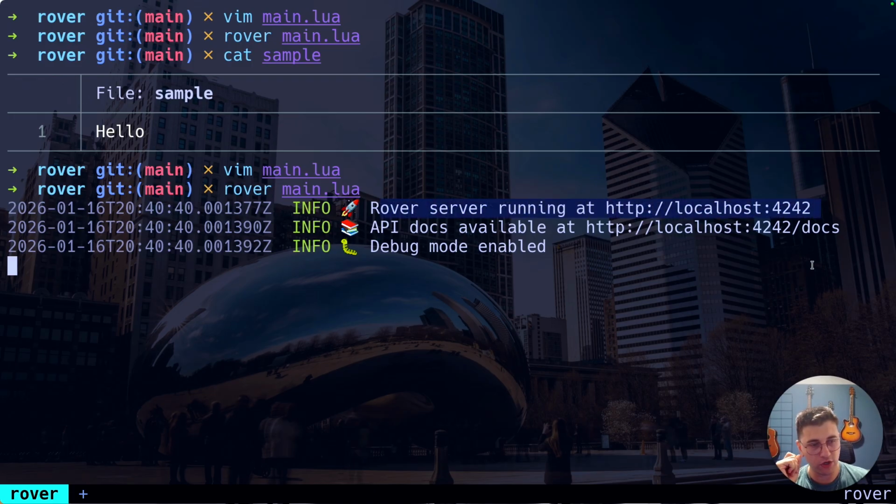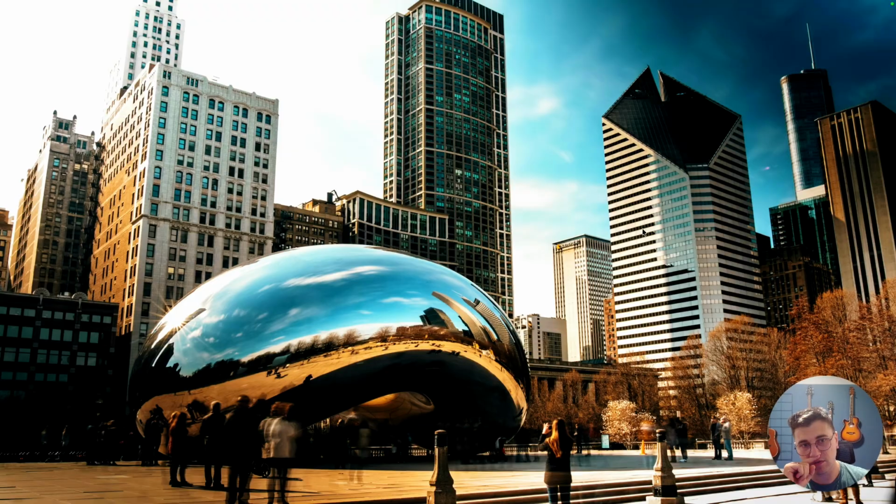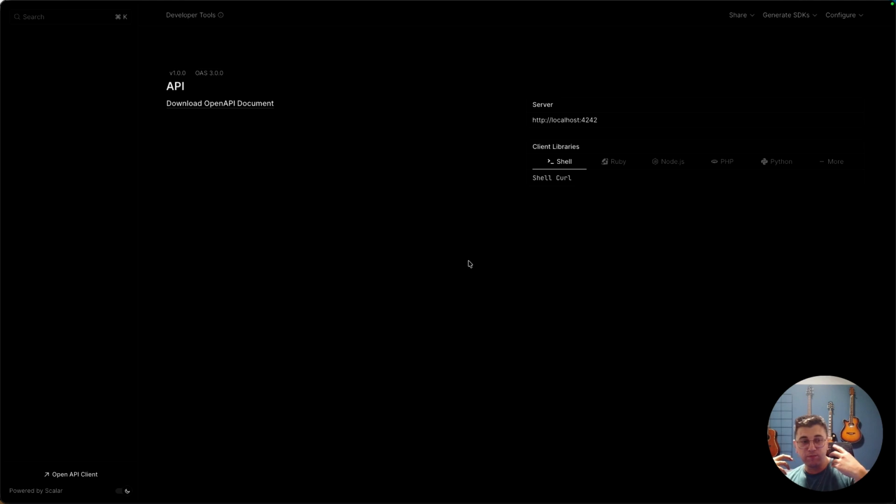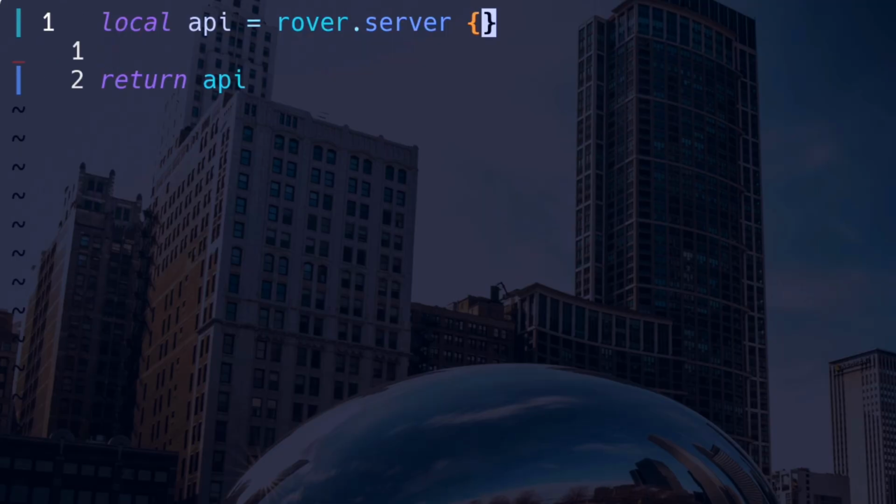By default, it's the port 4242. And one very cool thing is that you have docs available. So if you click here, you have a full Scalar API. This is OpenAPI, by the way, that you can use. And of course, we don't have any API endpoint here for testing because we just started doing it. Okay, so let's add an endpoint here so we can start to see the power of Rover. The battery is included with it.